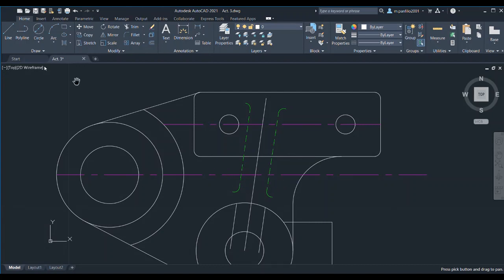The next thing we're going to do is dimensions of its corresponding endpoints. So we will change the layer properties again to dimension.